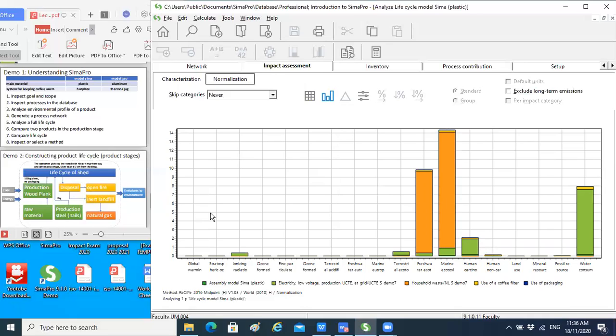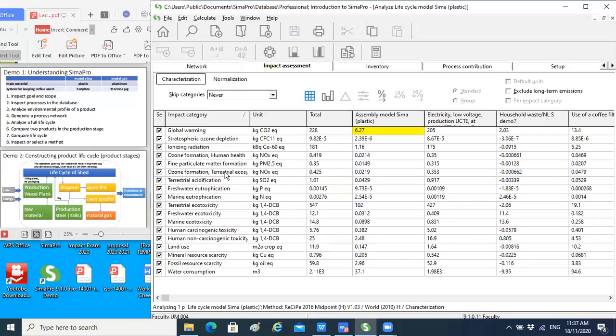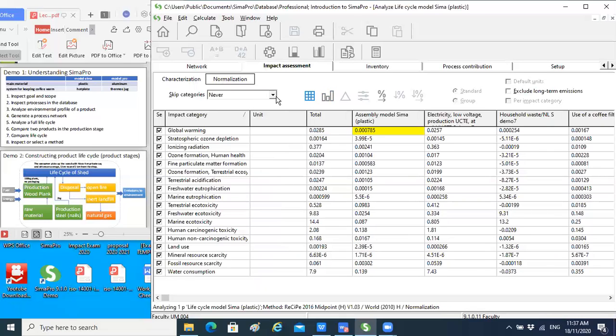We can tell, in terms of impact categories, the main contributor of this life cycle is the category of marine ecotoxicity, followed by freshwater ecotoxicity, and then water consumption, human carcinogenic, and ionizing radiation. So the rest are basically insignificant. On characterization, you see each impact category is represented by different units. When they are normalized by dividing by person per year, you have a unitless value, and it gives you a total. So every category has a total there.